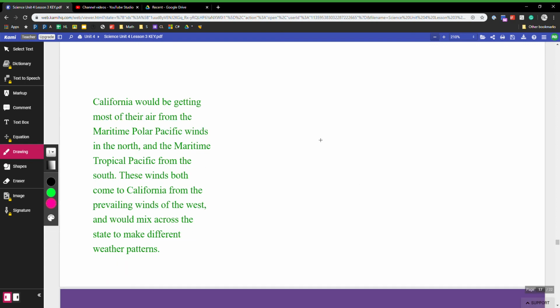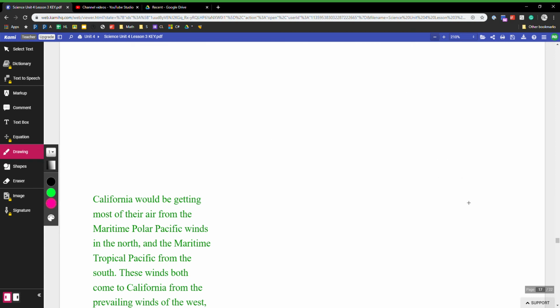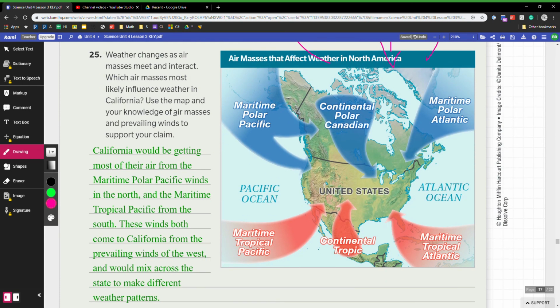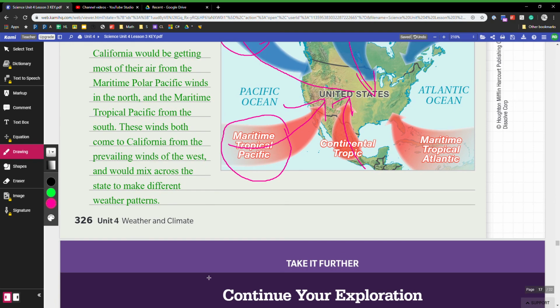This was about those pictures where it has all those different winds. There's winds coming from this way and this way and this way. Most of the California winds are coming from the maritime polar Pacific and the maritime tropical Pacific. These are the winds that are going across from the Pacific Ocean. These winds are coming down, and it's not that they can't affect us very much, but the winds on the Pacific would be pretty weak for these to be affecting us. These are mostly affecting the middle of the country. These are the East Coast, and these the West Coast. That's all.